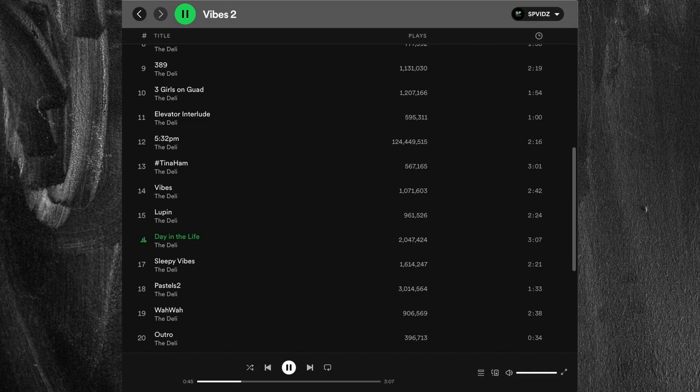Track sixteen is Day in the Life — originally a Beatles song but this version is new to me. The one takeaway is the drums: they just sound so heavy and nice, an ode to that 90s hip-hop sound. Again he relies on the baseline from the sample to provide the low end, so if you do struggle with bass lines you could try this technique instead — just let the bass of the track you've sampled ring out and use that as your low end.